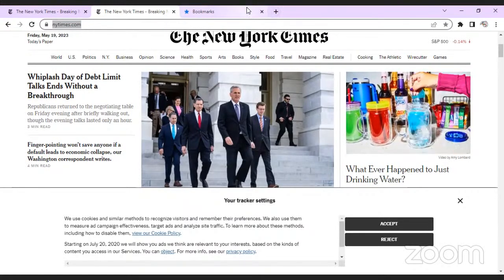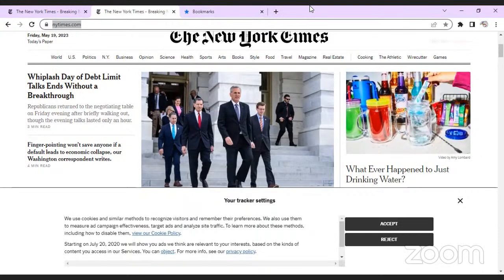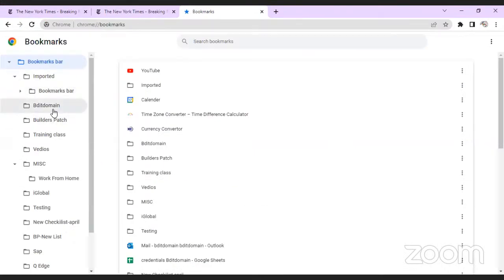For example, you frequently use a shopping website, so you create e-commerce as a folder. You frequently visit newspapers, online e-papers, so you create a folder called e-papers or newspapers online. You frequently use online videos, social media, so you create a folder called social media folder, YouTube folder, something like that.